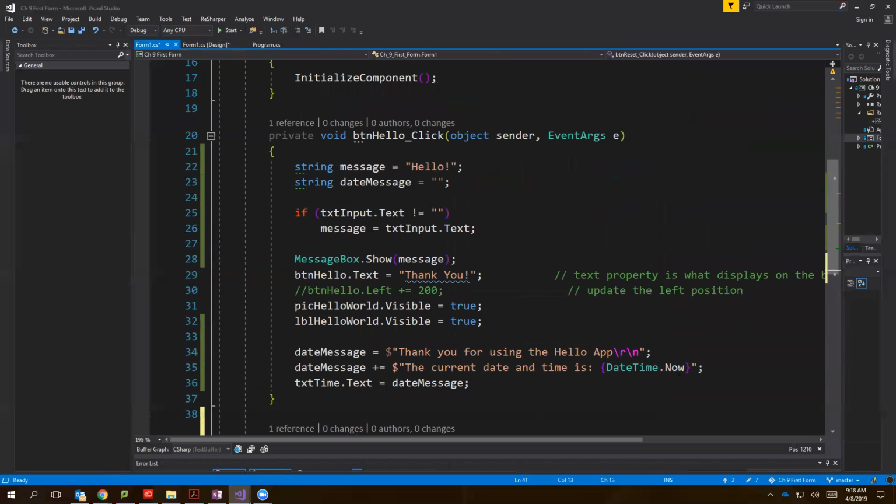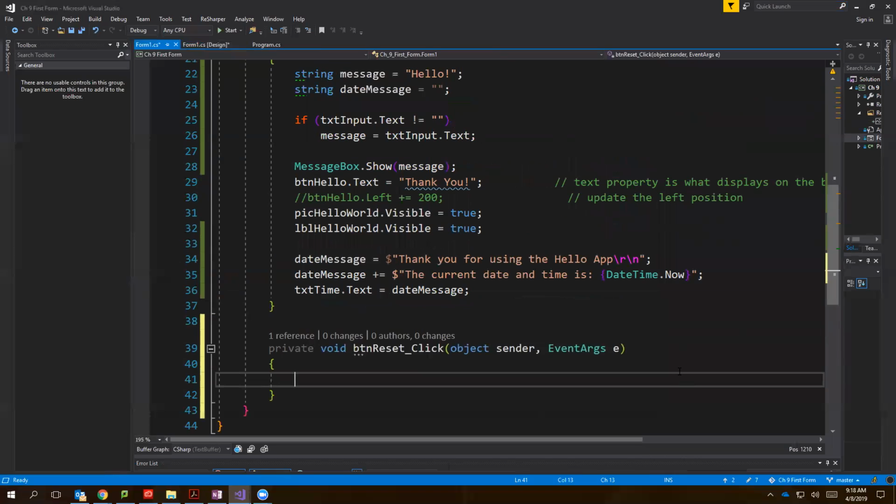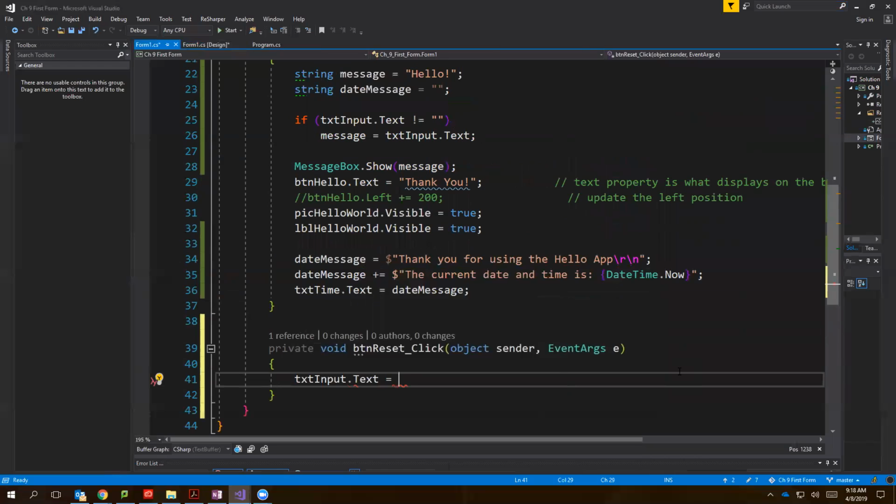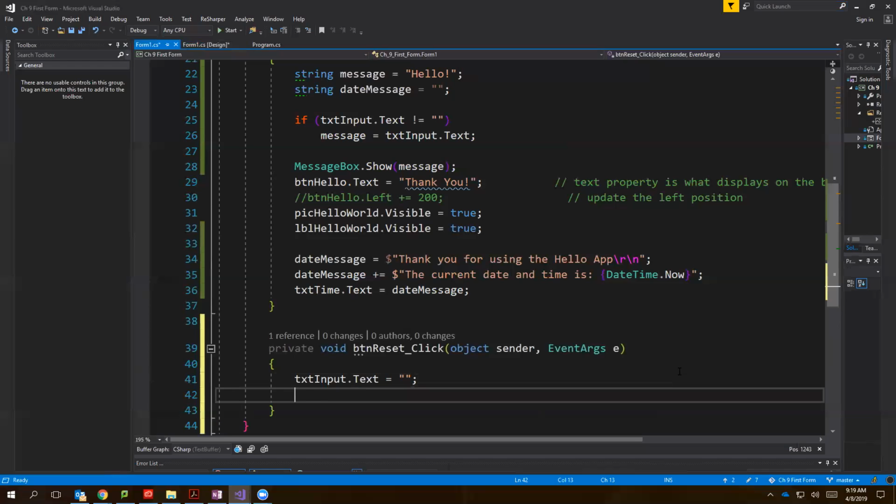So what kind of things have we changed? Let's see. First of all, I want to make sure that our text input text property is empty, because if it's not, we'll use that as a message. I want to change my button hello text back to its initial value.